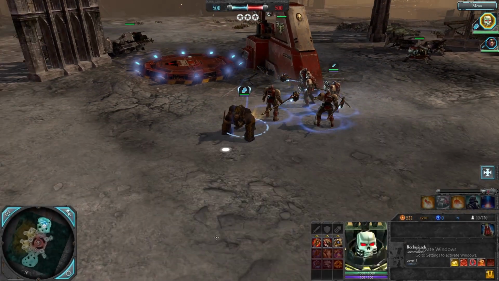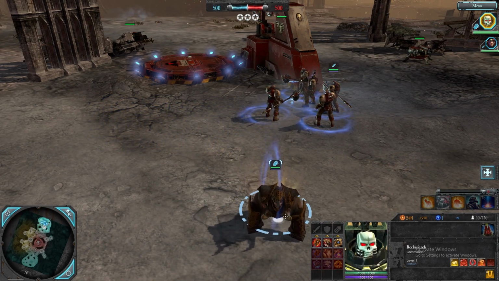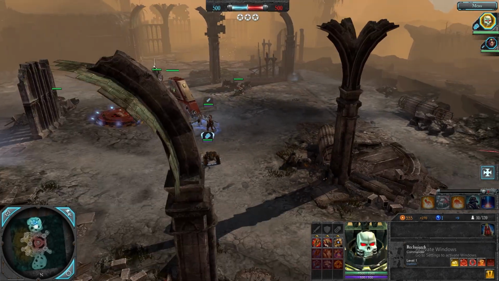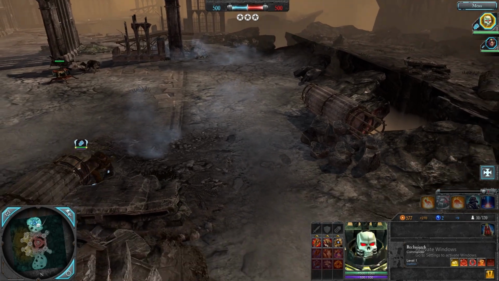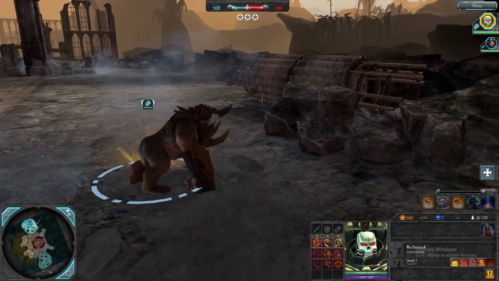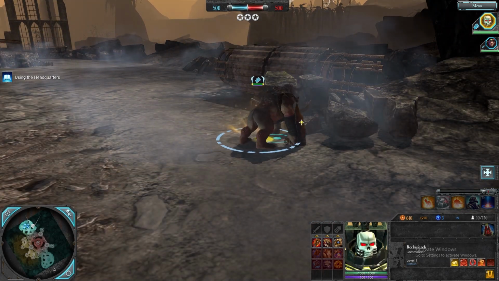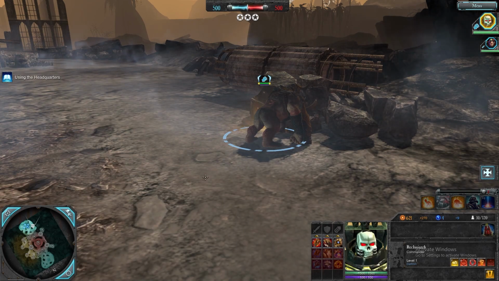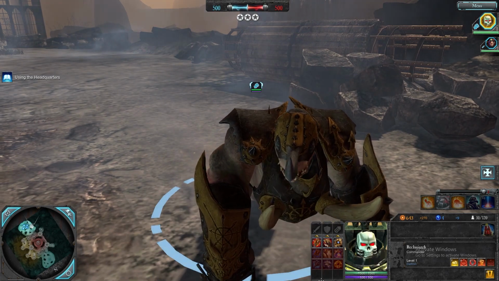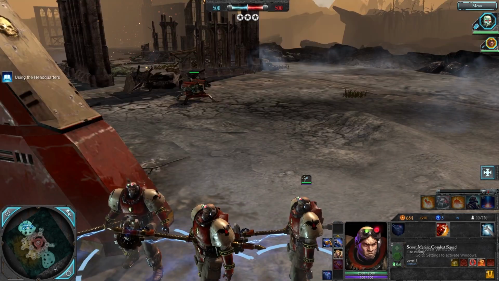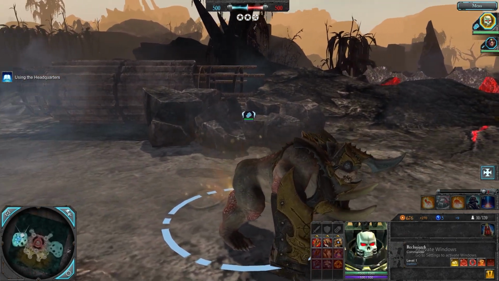So there's our model. Obviously it doesn't animate when it moves, as you can see, but when it's still, idle, it animates properly. Let's get a close up. Let me go to the edge because I can actually zoom in closer here. Alright. Why is it? Okay, so it wasn't moving because it was next to cover and there's no animation for when it's next to cover. But when not in cover, the animation works just fine. And you may have noticed these scouts with omni-axis. I was testing something. So there it is.